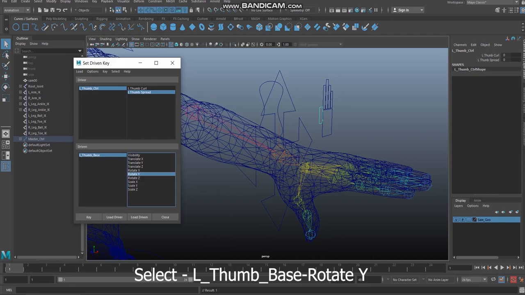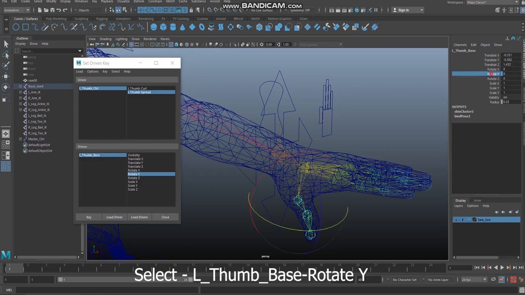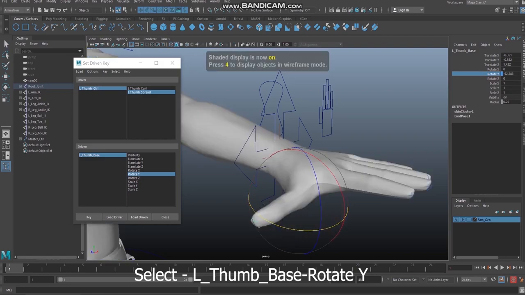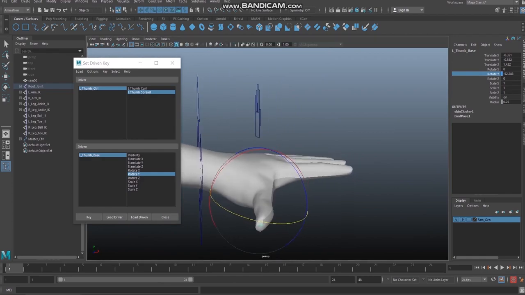After that, you know very well, we need to change the values. Thumb spread, I'm giving the value plus 10 here. I'm selecting this joint, I'm going to rotate Y and I'm changing the value. Okay, I'm rotating it outside. This is actually thumb in and out. What is thumb spread is thumb in and out.